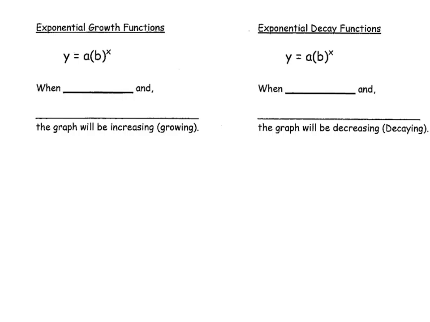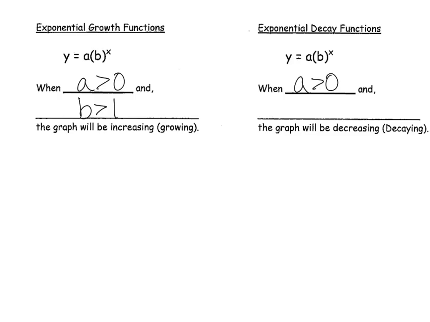Here is our little sum it up portion. Y equals a b to the x, exponential growth function. A is always going to be a positive number, so I'm going to put a is greater than 0. And we just said for growth that the b was bigger than 1, right? A whole number. So then for decay, the a is still a whole positive number. So that means a is greater than 0, positive number.